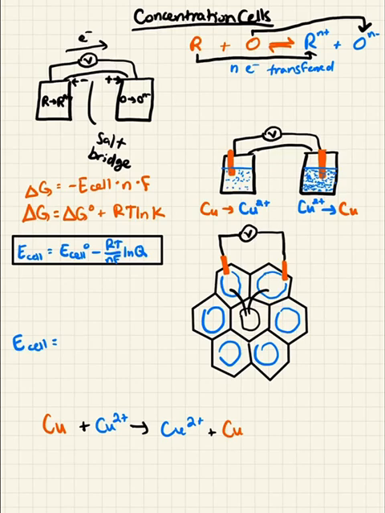Okay, so if you think about it, we have copper metal turning into copper 2+ on the left side and copper 2+ becoming copper metal on the right side. The kind of driving force here you will be thinking about in this experiment, so I don't want to give too much away, but hopefully this visual can help you at least get started on that thought path as to why I drew the right side as having a higher concentration. You can think about what direction the electrons would flow based on how we've labeled this as well.